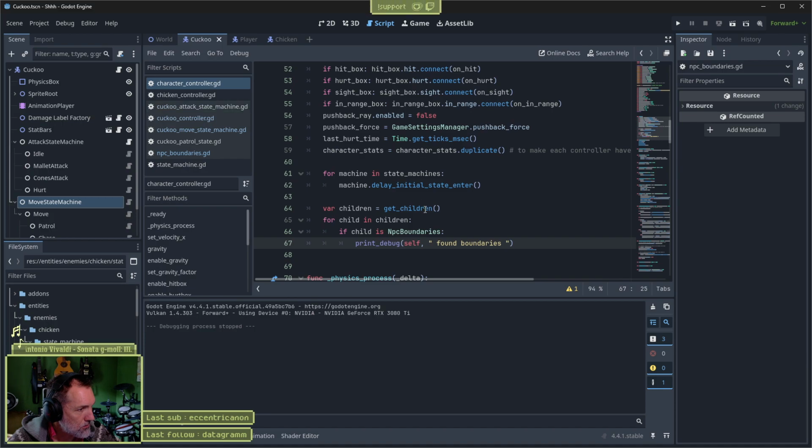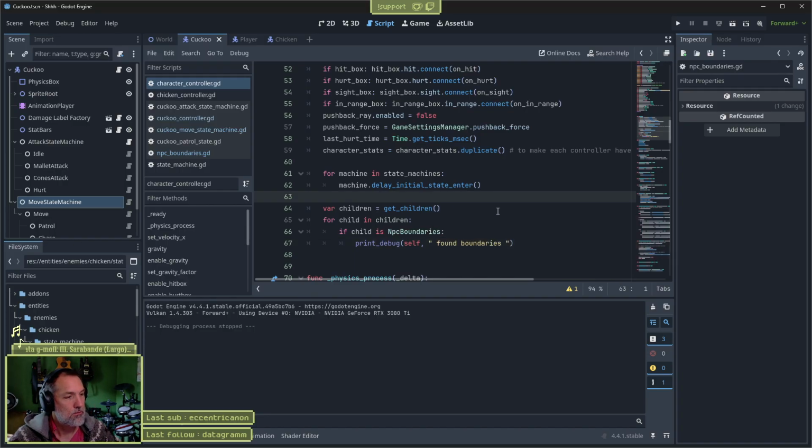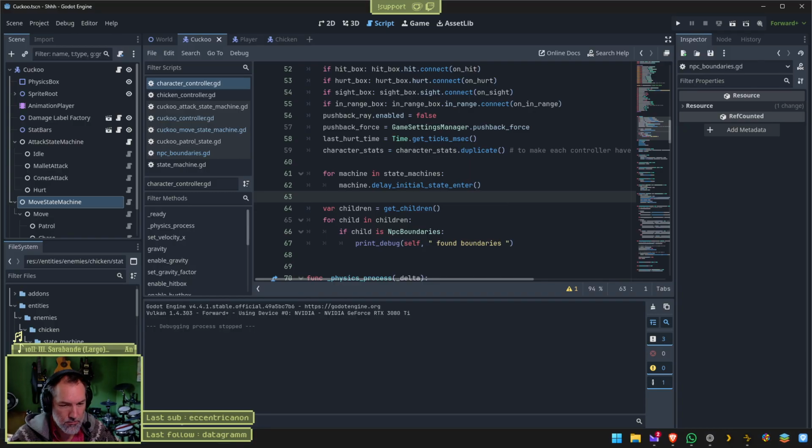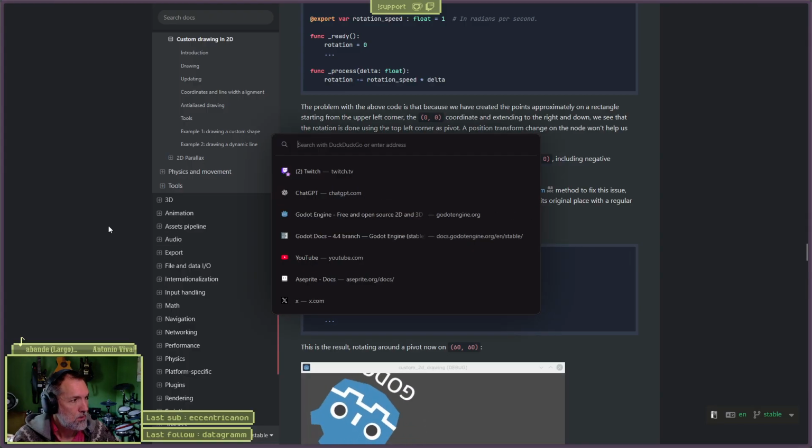But there's an include children flag, maybe. No? All the children of this node, but the direct ones, not the children of the children of the children. Okay, so I probably need a recursive function here because I'm not sure there's a function already in the API to get all the children recursively.